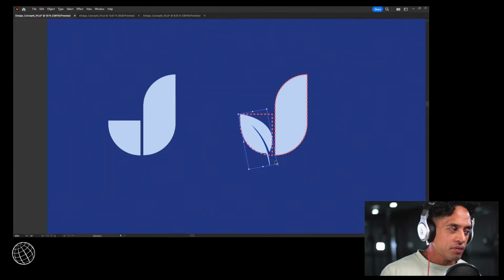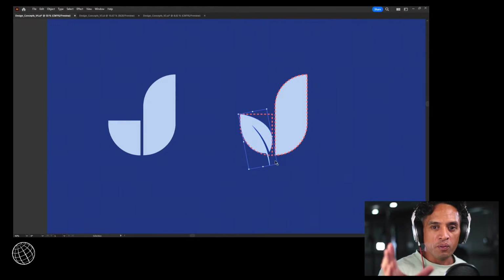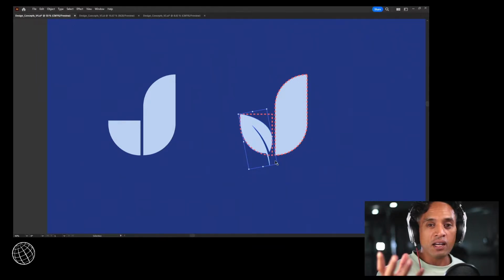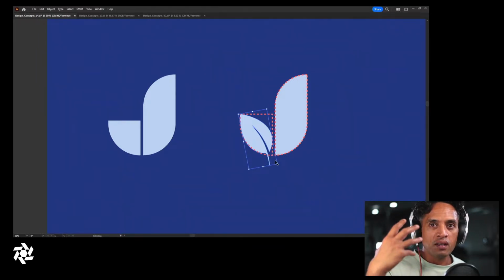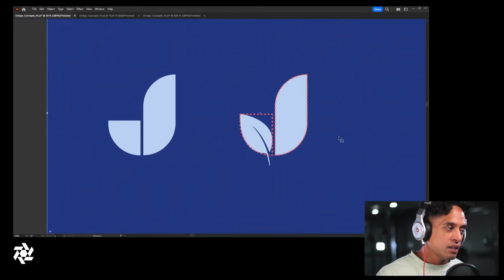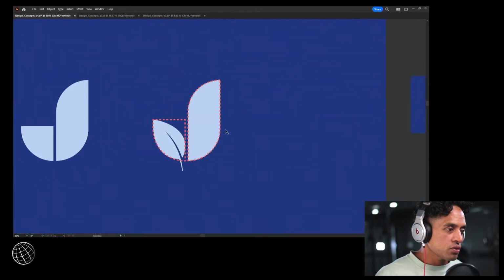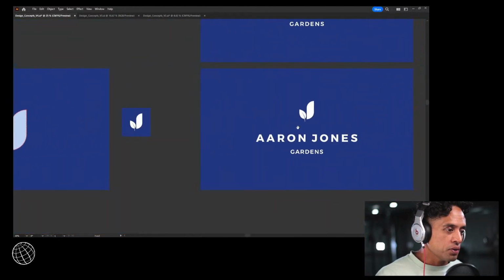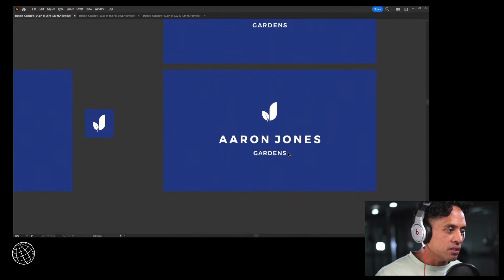So that leaf is blending this strong architectural form, strong buildings, and harmonizing with nature. And the shape itself is a J to stand for Jones. When you put it together, you've got Aaron Jones Gardens.